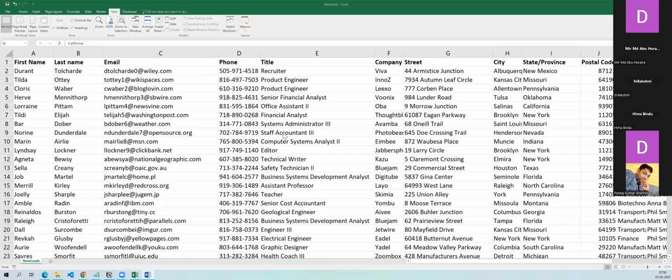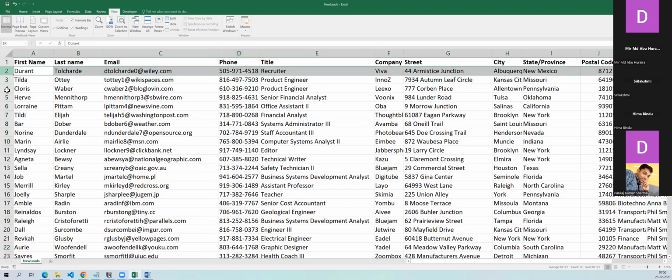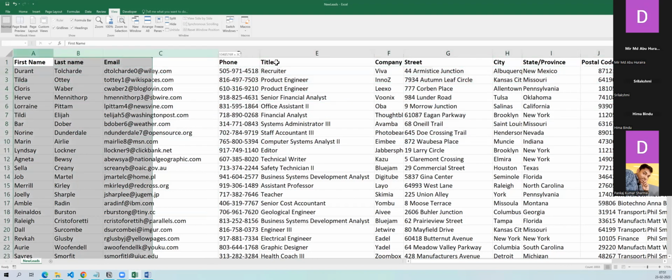So this is a table. In a spreadsheet, when you write down data like this, it will be in a table format. These are your columns, and this is your row. When you combine all the rows and all the columns, it becomes your table. So on the spreadsheet, I have a table. Let's assume that before Salesforce, the company used a spreadsheet to maintain the data exactly like this particular Excel sheet.